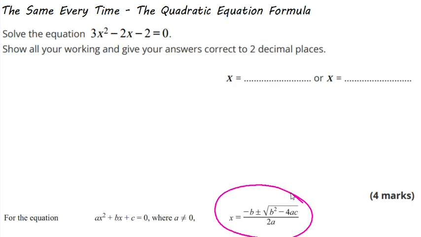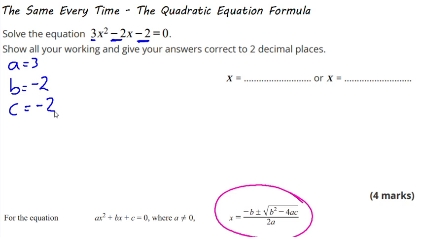If in your particular case it's not given to you, then of course this is something that you'll have to learn. And the first thing I would do is identify from my quadratic equation what is the a, what is the b, what is the c. So the a is the number that we're multiplying by the x squared, so in this case a equals 3. The b is the number that we multiply by the x, so in this case b equals, be careful, negative 2.